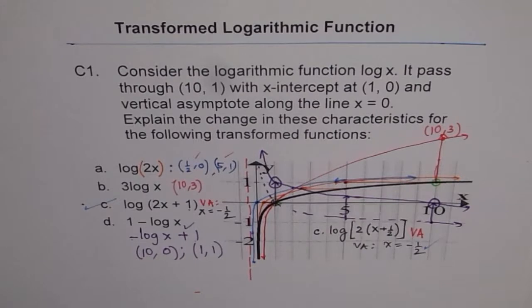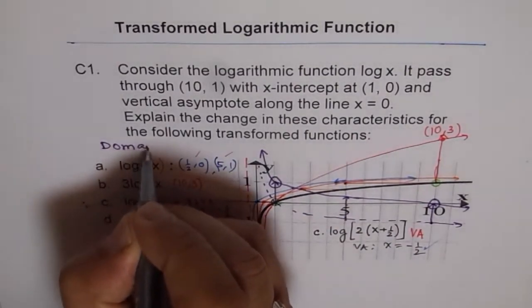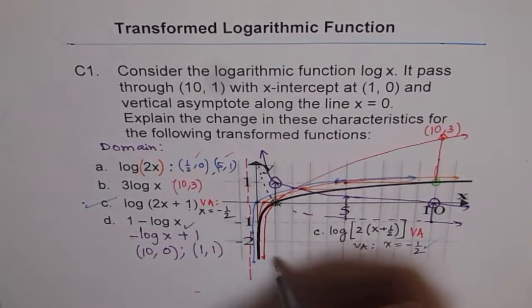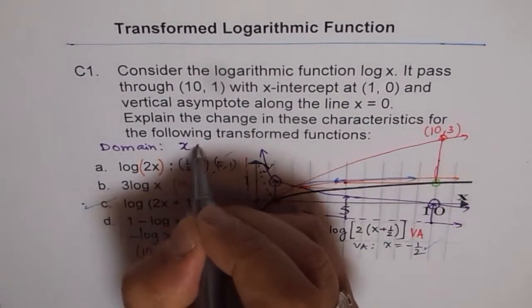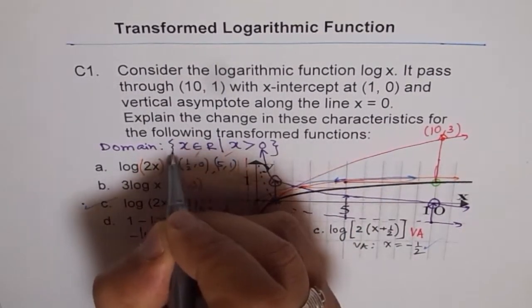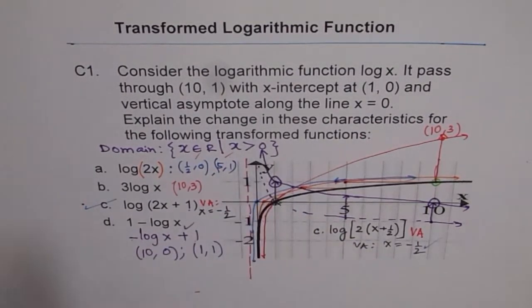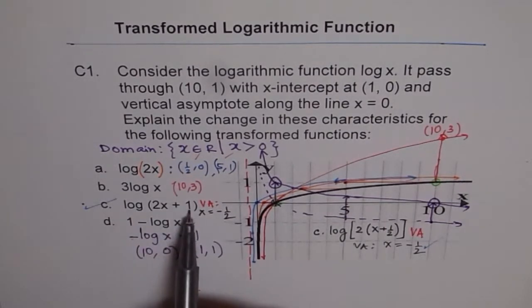I hope this gives you an excellent idea about the graph of this logarithm function and its transformation, and also tells you which transformation affects which characteristics. So these characteristics which we are talking about are the major characteristics which we have to consider always, right? Now I forgot to tell you about one major characteristic here, and that is domain, right? So I would like you to include the domain also. For a logarithmic function, domain is x belongs to real numbers where x is greater than 0, correct?